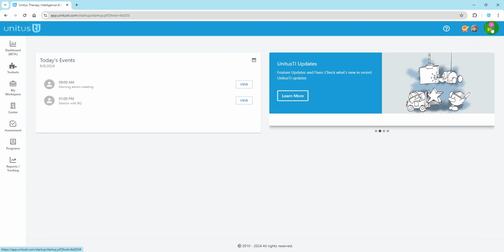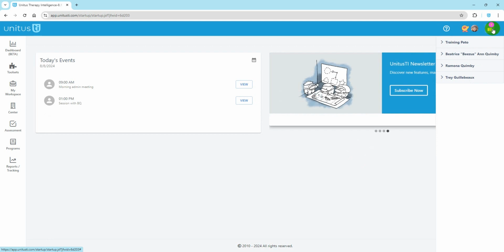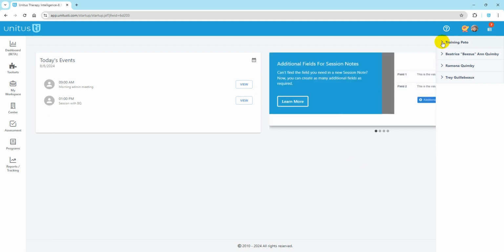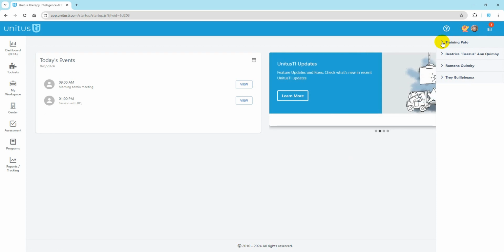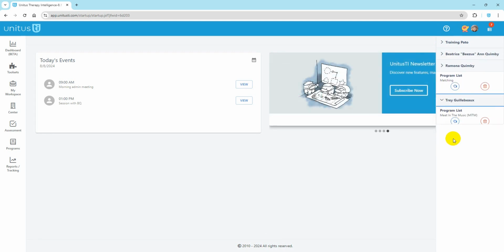The last icon here at the top is a little feature called the program list selector. It's populated once you start running programs or add programs to this list so that you can jump through them. That's a whole other set of training videos, including how to assign programs to clients and how to create programs. But here you can see that when I've got them in this list, it's really handy for me to jump between clients and jump to the program list I want to work on with them at that moment.